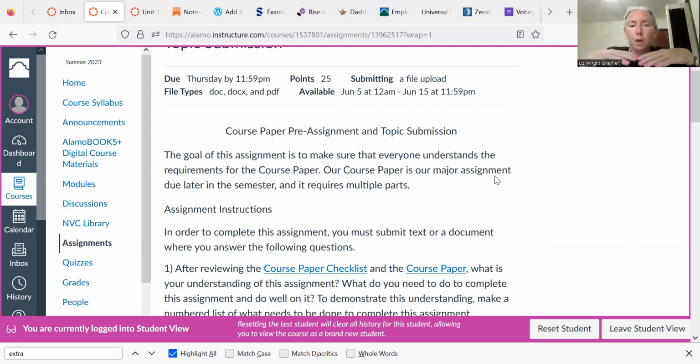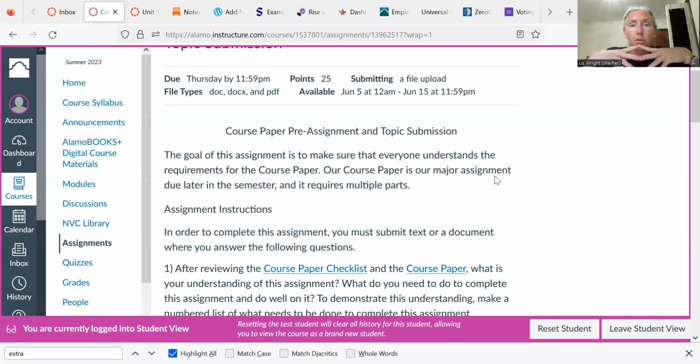So for this first step of the assignment, really what I want you to do is to review the instructions for the course paper, and to demonstrate to me that you know what is expected of you for this course paper. And then also, I want you to be thinking about what is your topic that you want to study for the course paper. So, what topic from social psychology interests you, that you really want to read more about, that you want to write more about?